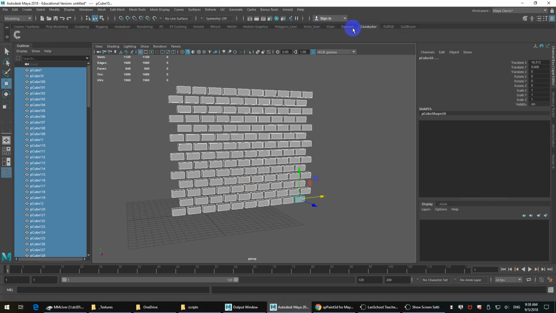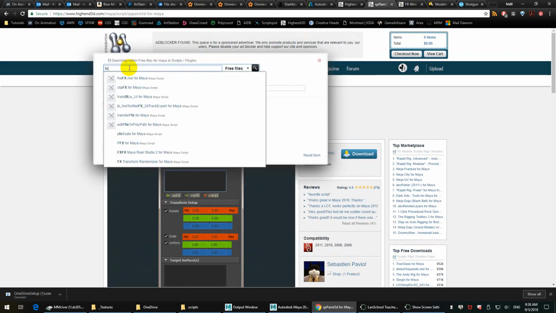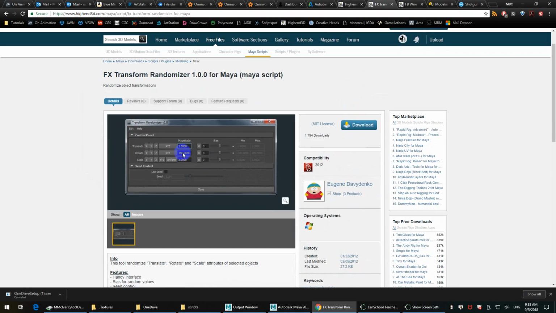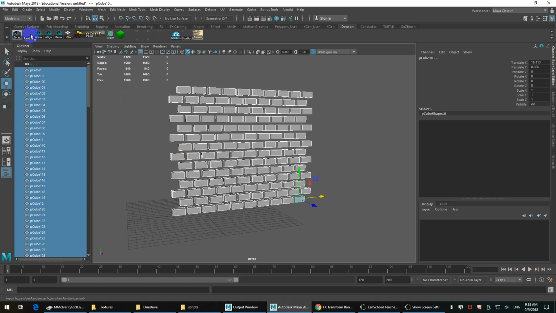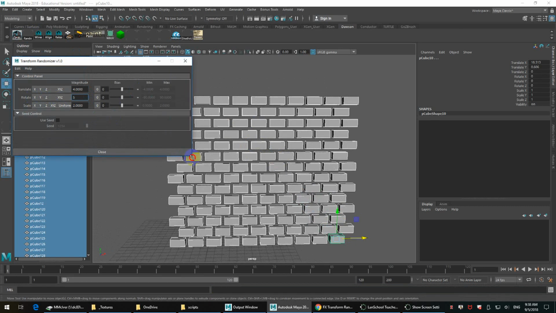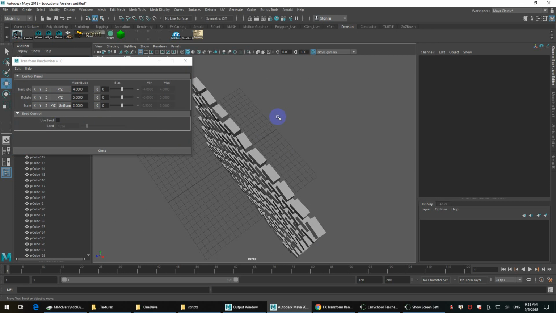I've got another tool that I use for this, which I call Rando, but it's actually FX Transform Randomizer. So this is another script I've downloaded from here, FX Transform Randomizer. And what it allows you to do is randomize the kind of orientation and rotation. So if I go into Randomize and I do a slight rotation of, let's say, 5 degrees, I could do it on all axes, or I can pick just X, just Y, or just Z. Let me just scale this out so we can see all the options here. Right? I can get them to all look more organic, because nothing in reality is perfect.